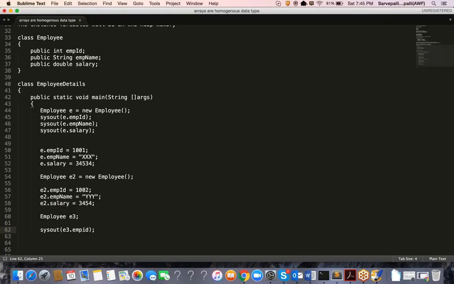Yeah, fine. But you can just print E3. If you try to print E3, what will happen is that System.out.println internally does a toString of whatever you give. Again, if I do a toString of whatever I have, which is null, I should get a null pointer exception. I don't want you guys to get confused on that now, so we will discuss that later. Fine.